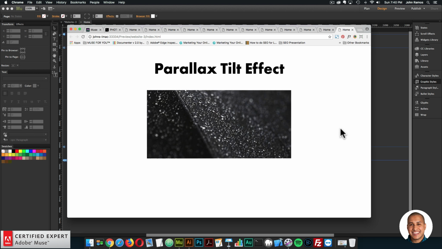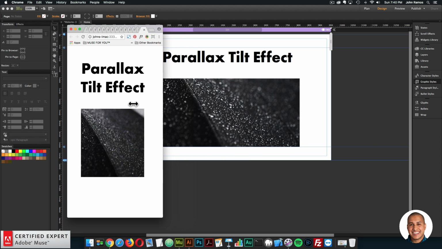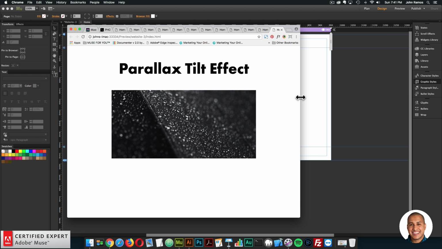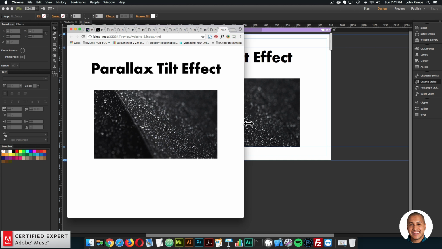So we can see it works here because it's above the 480 breakpoint. But if I resize and then refresh the browser, we can see that on the 480 breakpoint, it's not going to have the tilt effect. So if a user were to load the site at the 480 breakpoint, the effect wouldn't take place. Not that that would happen too much, I don't think. I don't think a user browsing on their computer would have their window this size.